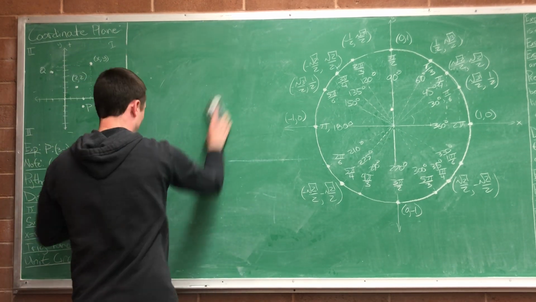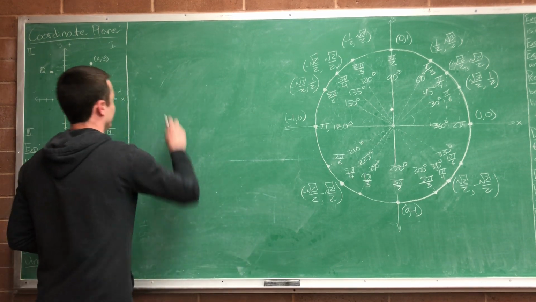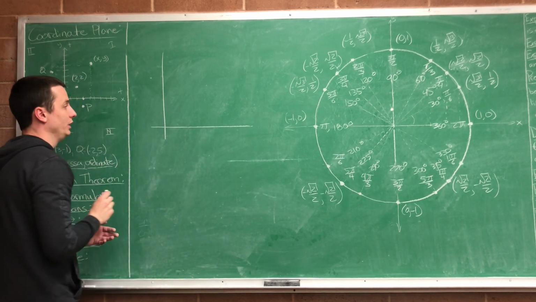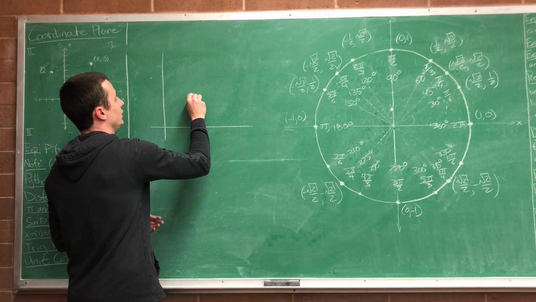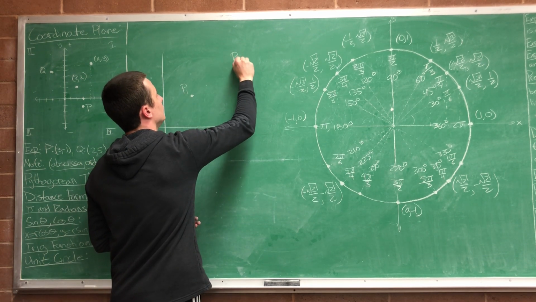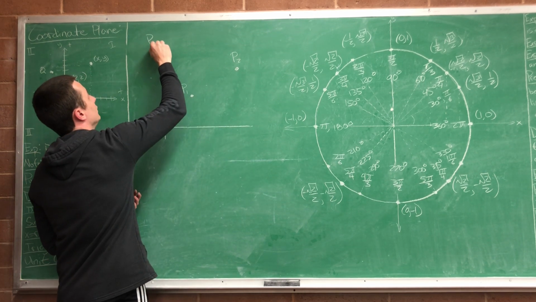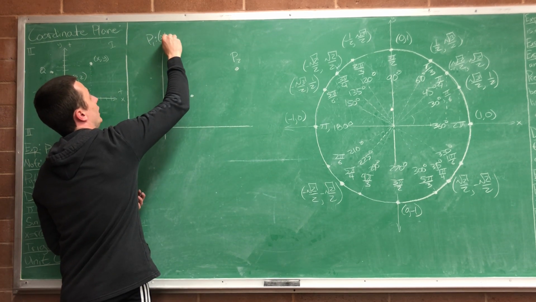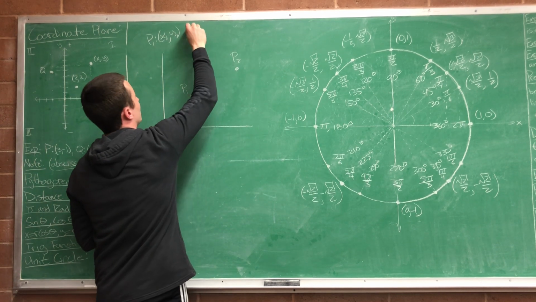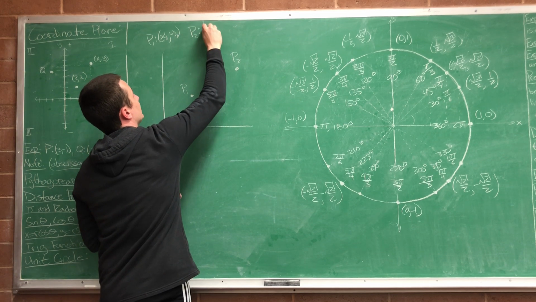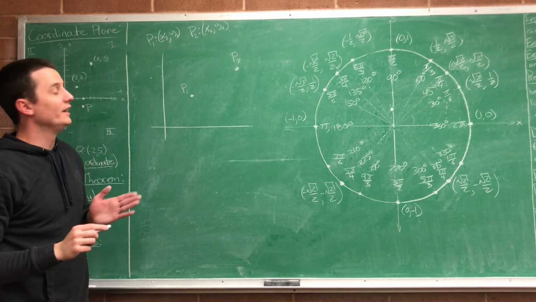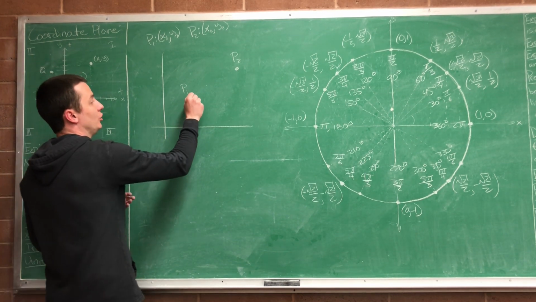So going back into our coordinate system, if we have some point and we know its coordinates, so I've got some point here, P1, and I've got some other point here, P2, and I know that P1's coordinates we'll call x1, y1, and P2's coordinates we'll call x2, y2. You with me so far? What is the distance then between these 2 points?